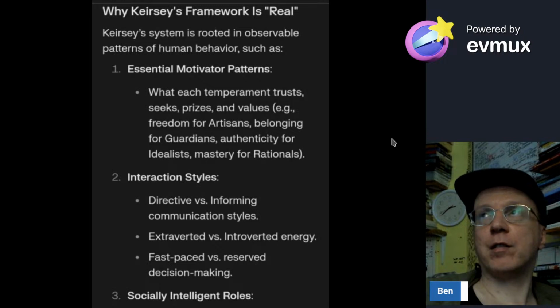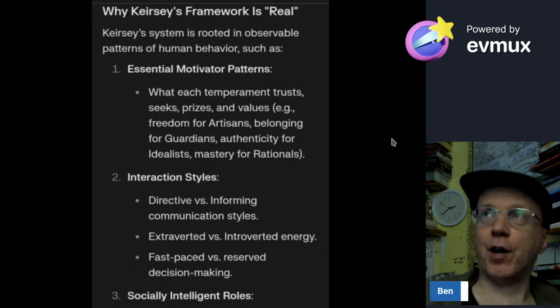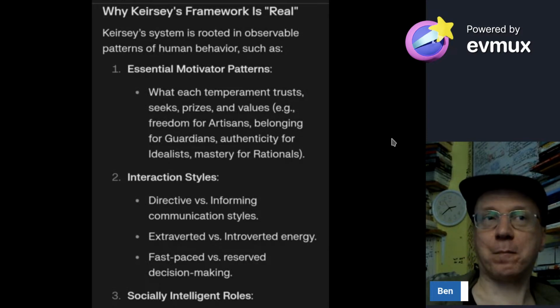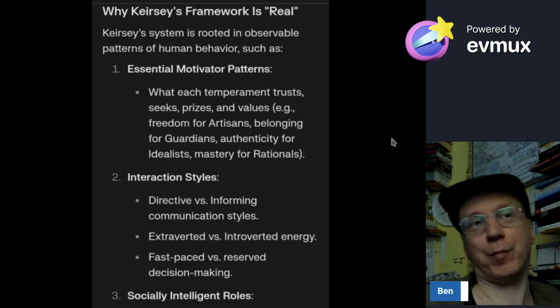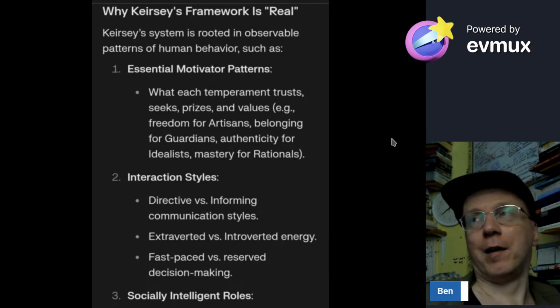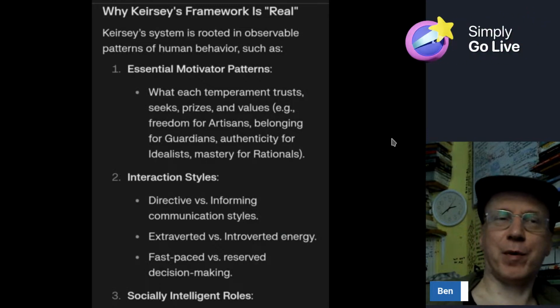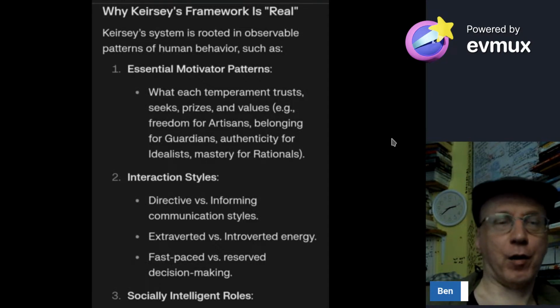Trust, yearn, seek, prize. Guardians trust authority. It's like, who is the authority? Because they think that they trust the system that, oh, this person's accredited, therefore this person is an authority. So it's almost like the title, the credentials of the person, rather than what the person is saying first. Now they then go on later on and say, oh, this person's not making sense. But generally it's authority. They yearn to belong.